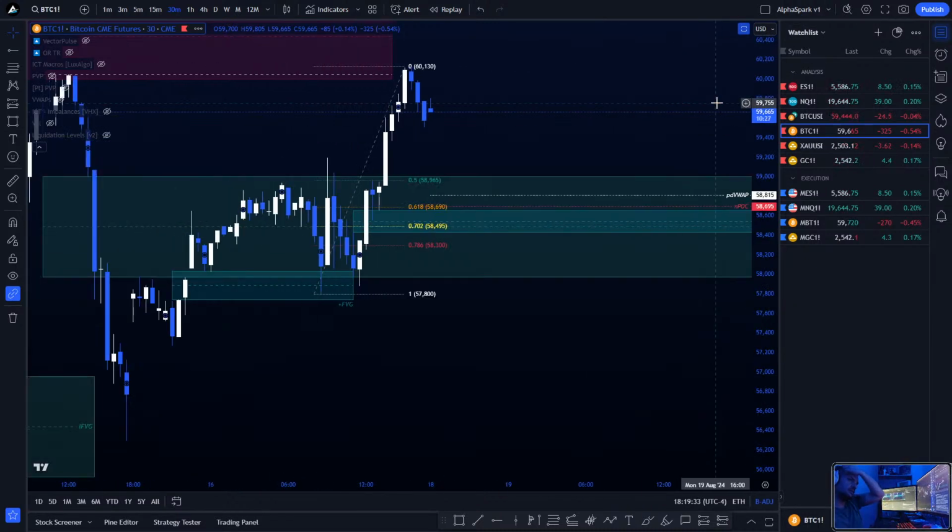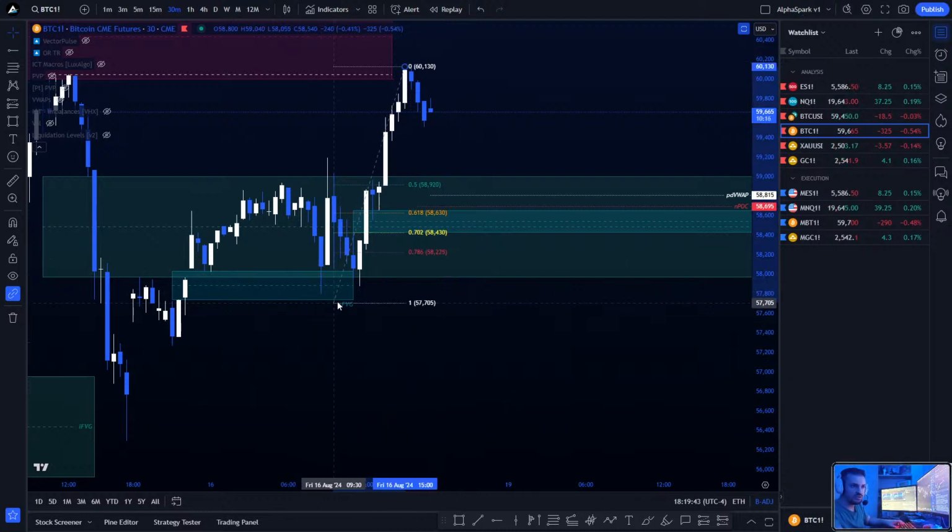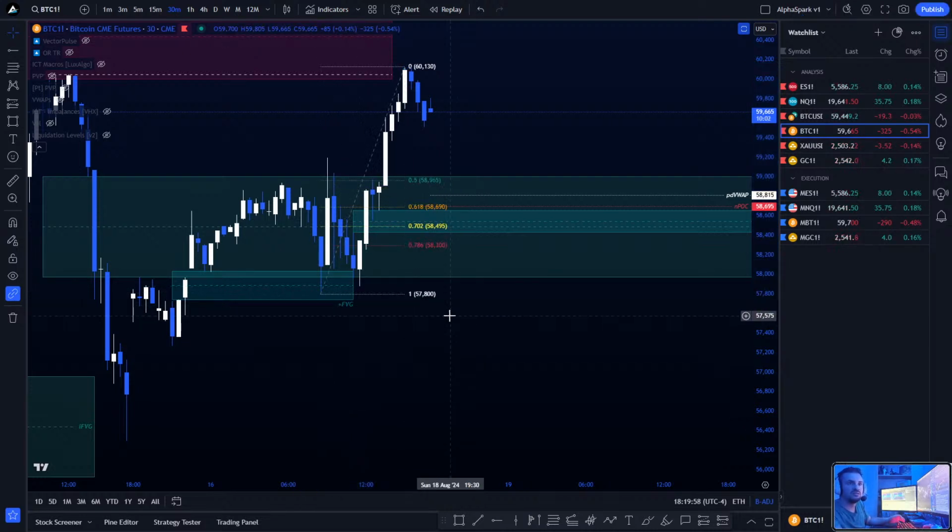Yeah, guys, it would be really nice to see price come back down here and have a decent reaction down there. That would be my goal. I don't know if my fib should be on this low or that low, because they're kind of stacked, and this low is what really started the move. So in theory, I think it should be this one, but the difference is small. Don't think it really matters.